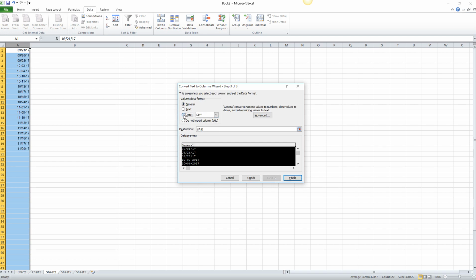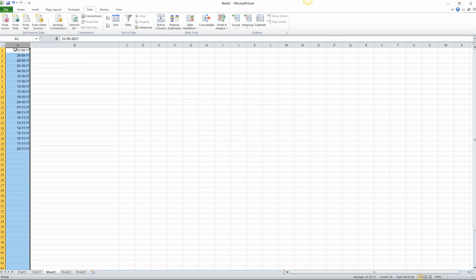So go to the date section and you notice it says day, month, year, which is incorrect because obviously it's month, day, year. Now this will seem counterintuitive, but actually click it to what it actually is, which is month, day, year, and then click Finish. Now you'll notice that all the dates have now been transformed into UK dates, and that's as simple as it is.